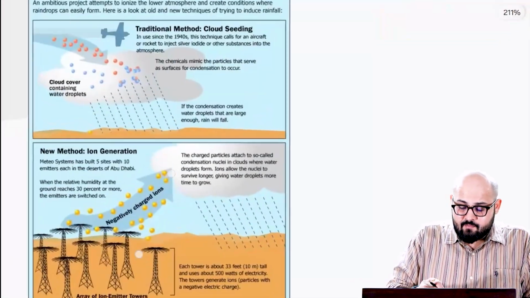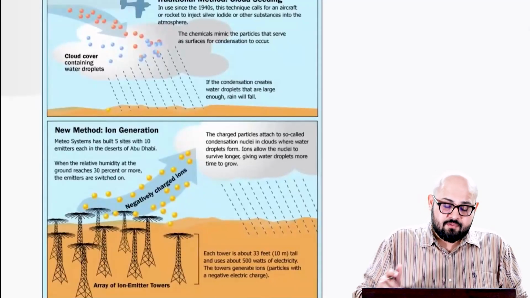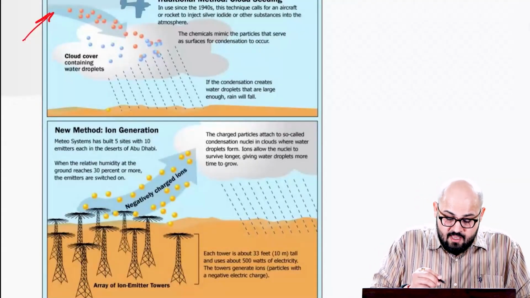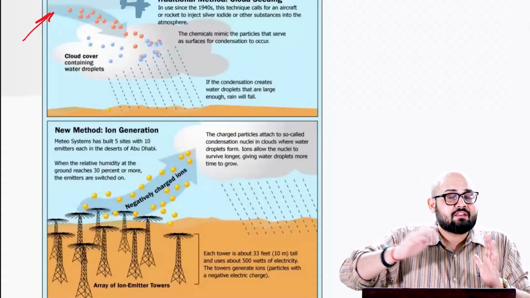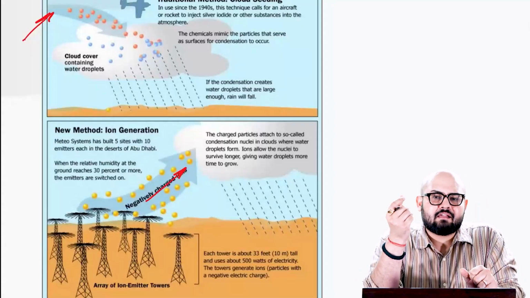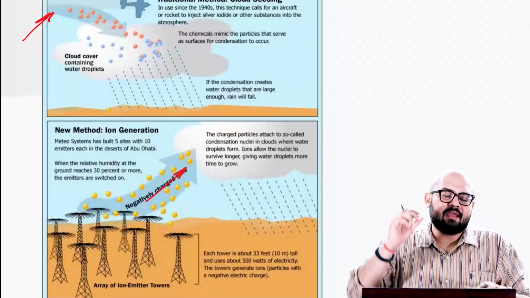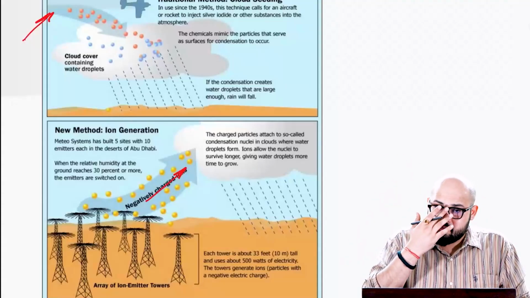Now, the next thing which is mentioned is natural ionization technology. In this, in the first we have cloud seeding and then we have natural ionization technology. We have towers, which basically release negatively charged ions into the atmosphere. Then these ions act as attracting particles and they form the nuclei over which the water droplets accumulate and ultimately it falls as rain.